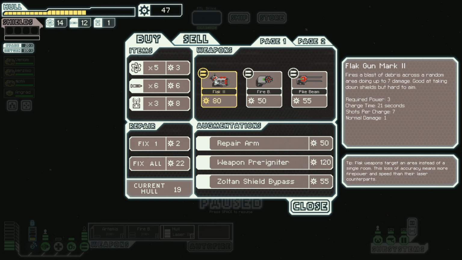The other option is the flak. Now everyone's saying, oh, get the flak. Shots per charge, 7. Great at taking down shields. Hard to aim.